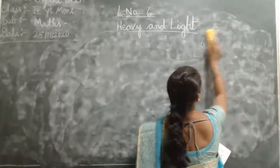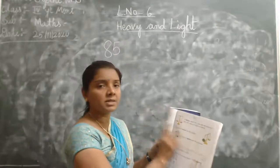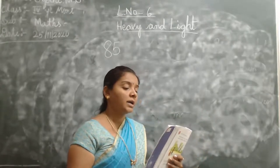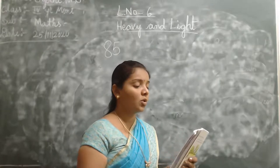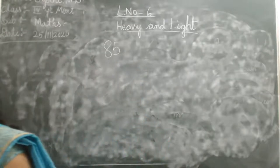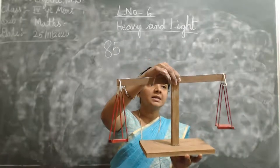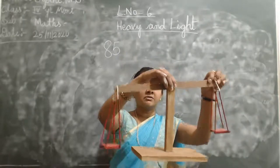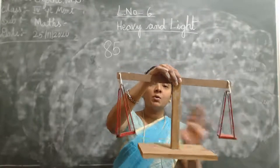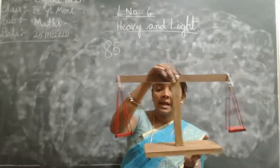What picture can you see there, children, on page number 85? Yes, what is this? It is a balance. A balance works like a seesaw and helps us to find which among two objects is heavier. Can I show you a balance here? It works like a seesaw. See here, up, down. If we keep two objects here, which one is heavier, which one is lighter? To find that, we can use this balance.